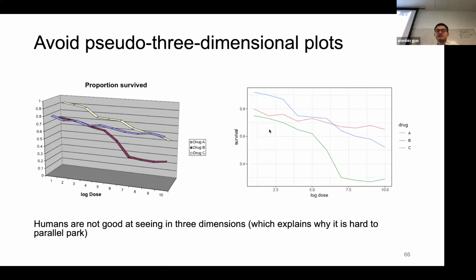So finally, sometimes I notice in a lot of journals that we are pursuing more than two-dimensional plots, for example, the 3D plot shown here, because what we usually do is just plot on a two-dimensional space. So probably it's better to stick with two dimensions, not blindly go to three dimensions or pseudo three-dimensional plots. If you really want to add a set of variables, probably map them to aesthetic properties. So basically, in the right panel, we can see it's much clearer than the left panel, because after all, data visualization and plotting end up on a two-dimensional plane. So it's usually a natural choice to stick with two dimensions.